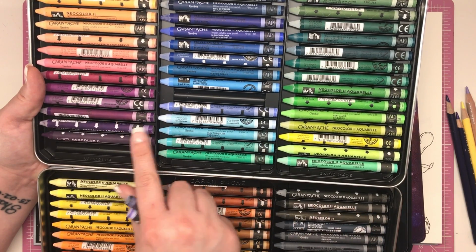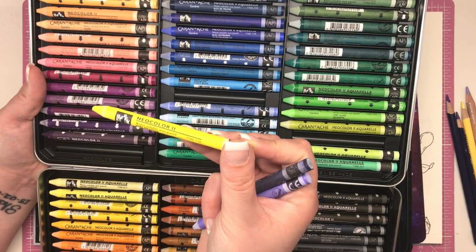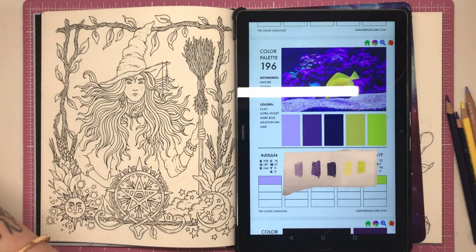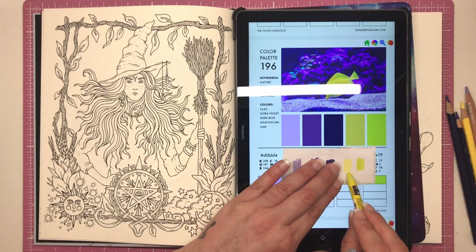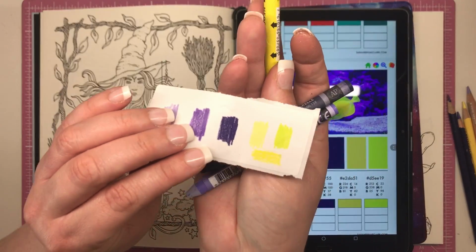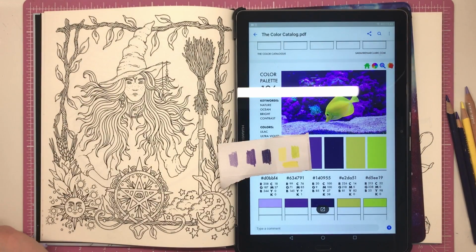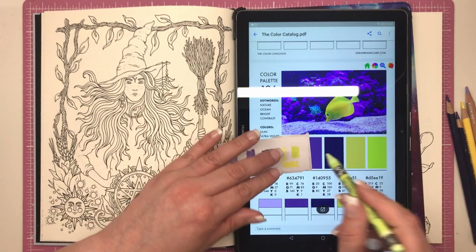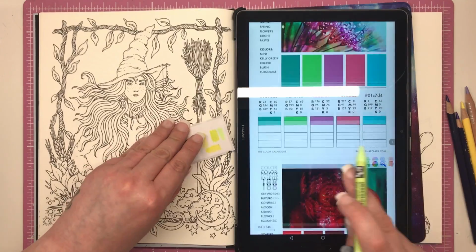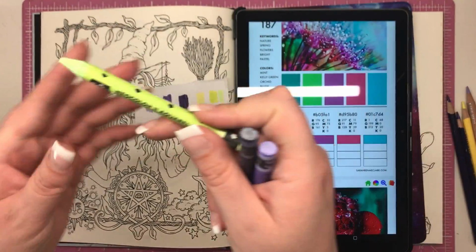I don't think there's any others that really match up to the purples on there, but we do have this Chinese green, which kind of goes with these colours here. So if I just do this, you can see it's very, very similar to the colour that we've got here, which is the Deco Yellow. There's also, in the Neos, this one here, which is lime green, and it's not the exact tone of the green, but it is a very, very light green, so maybe I'll make use of that, I don't know.